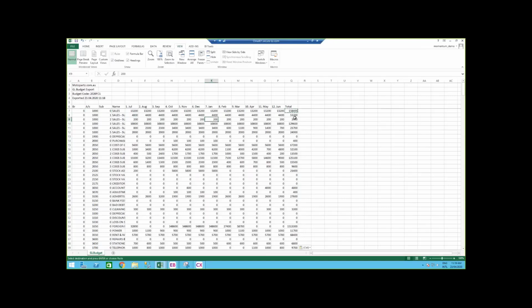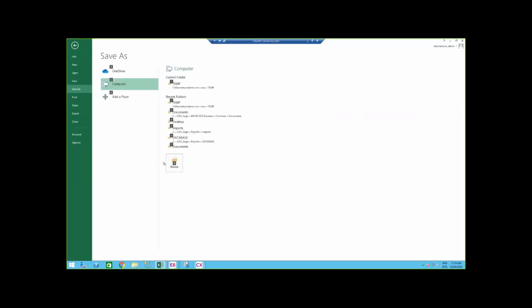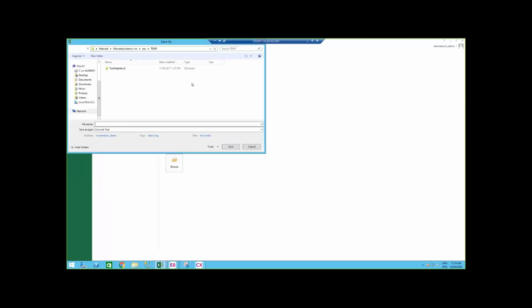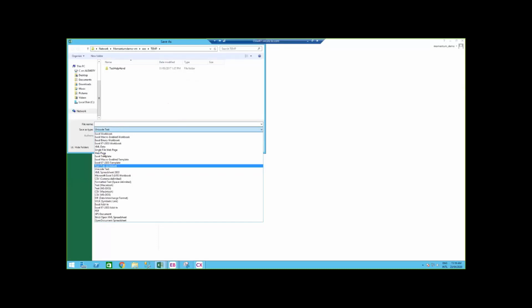So it's really May, June that are going to be down, say, for example. So I might say 10,000, 8,000. So just doing some quick examples there, and then save that into the same folder as a CSV.